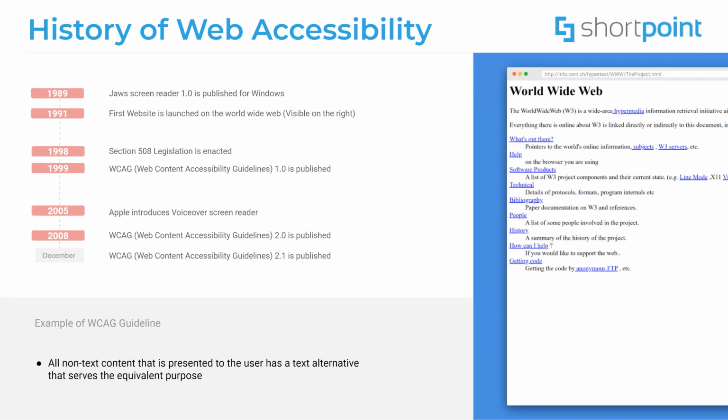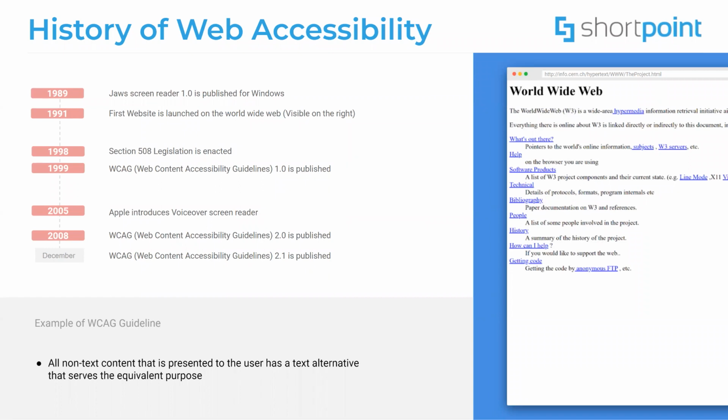Accessibility is such a very broad topic. We want to make the web accessible to people with disabilities. But what exactly do we mean? So the guidelines make it very easy, and the legislations use this guideline, which means that if you want to comply, for example, with the Section 508 legislation, you simply have to comply with the Web Content Accessibility Guidelines.